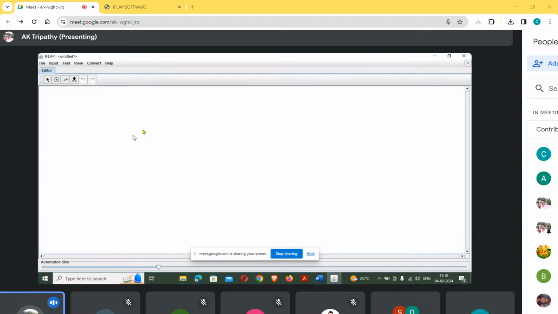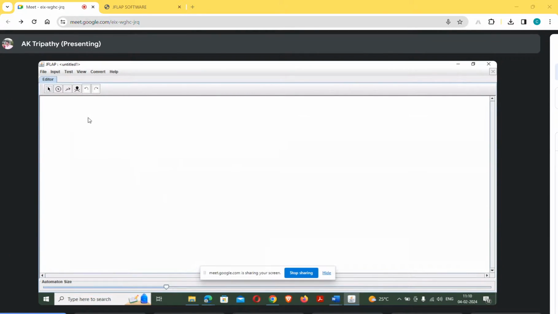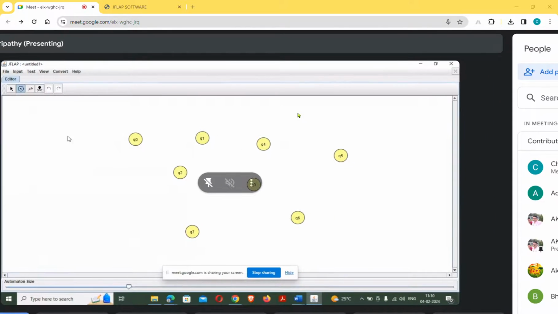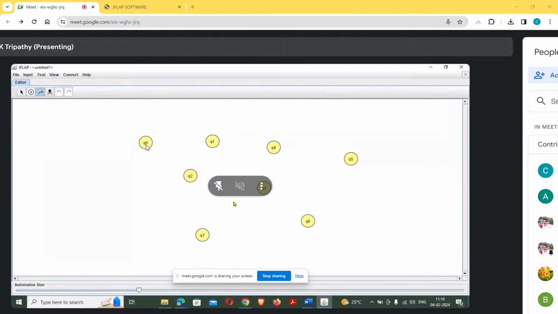Let me take one simple problem and create the solution to that. But before that, let me explain what these things can do. Because these are event oriented, you have to click on this button, and then you can place states here, any number of states anywhere, as long as it is clicked. Suppose I want to create a transition between Q0 and Q1. I click on the transition editor, click on Q0, and drag it to Q1. It will ask me with what string it will go from Q0 to Q1. I'll say 0.